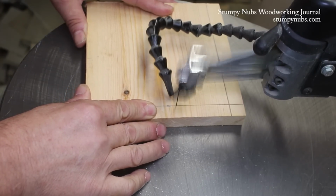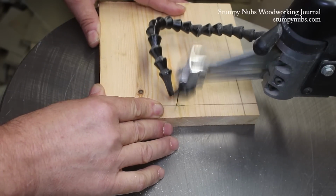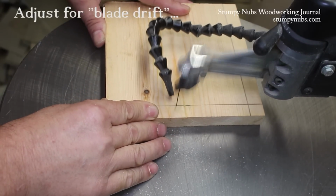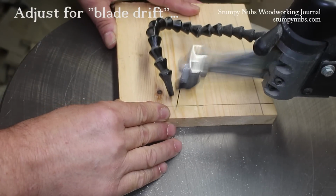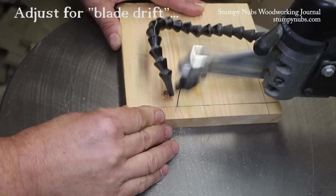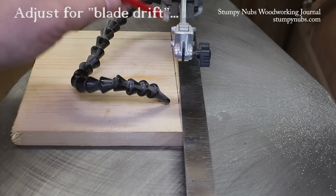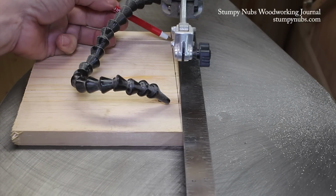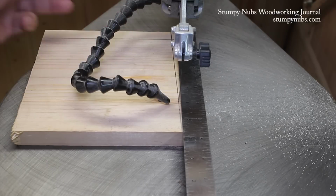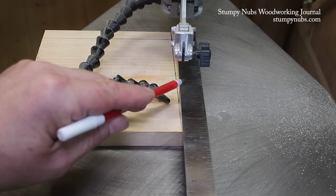You notice as we go along here, immediately the board starts to cant a little bit. That's because of the way these saw blades are made. They're stamped from one side, and it causes one side to pull just a little bit. So you see what I mean here? I've stopped the action for a minute, laid my square on the board, and it's running right along parallel with the arm of the saw, and you can see how much angle we have. That adjustment will happen almost always on straight line cuts with this type of blade and this type of saw.